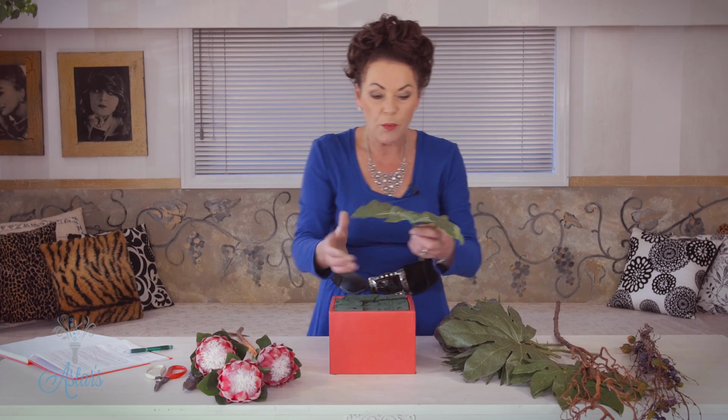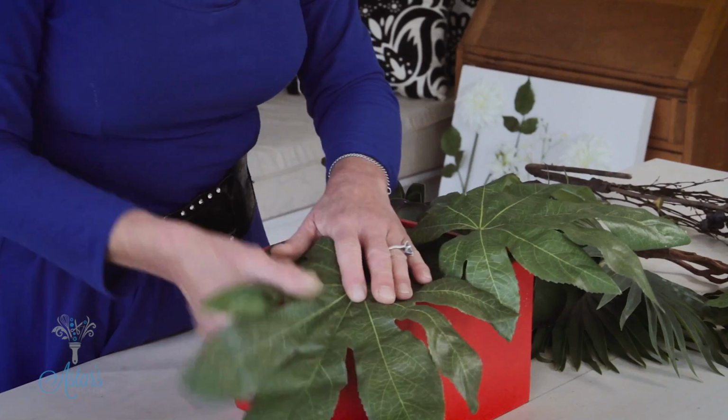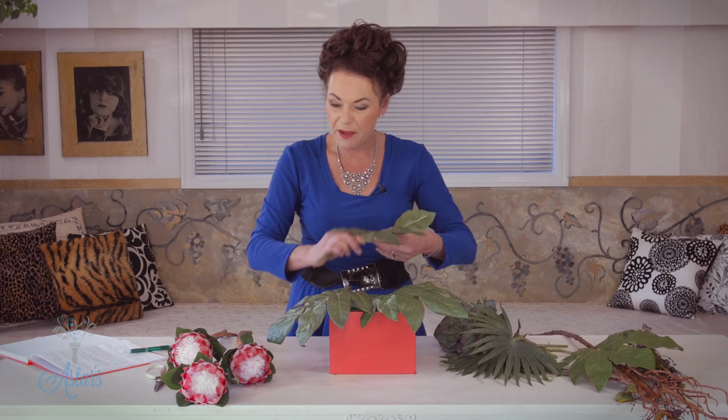Okay, so starting off with your Monstera leaves, get those in, oh sorry, these are Arelia leaves. You could use Monstera leaves if you wanted to. I've got 4 of those, so I'll just put those into each corner. Have some going up, have some going down. Doesn't really matter, because I think that by using big berthas like these, it's sort of a formal, informal kind of flower.